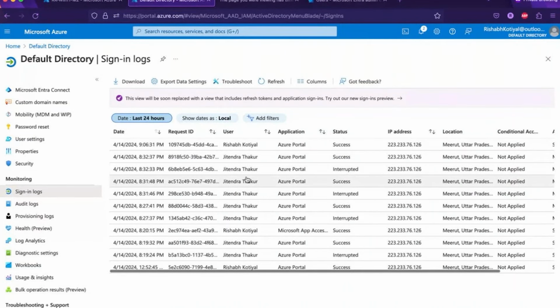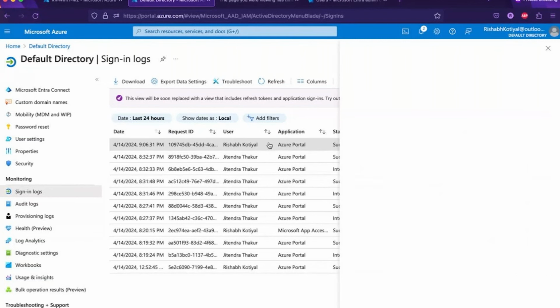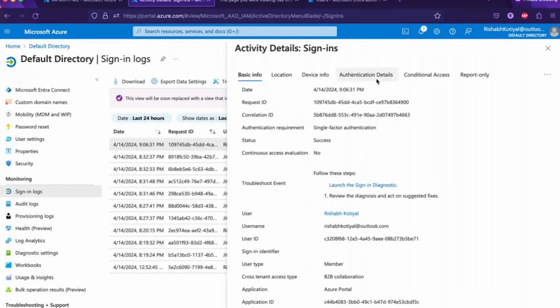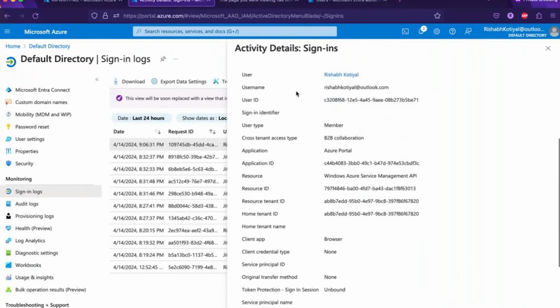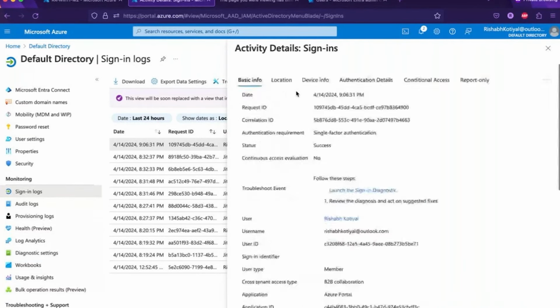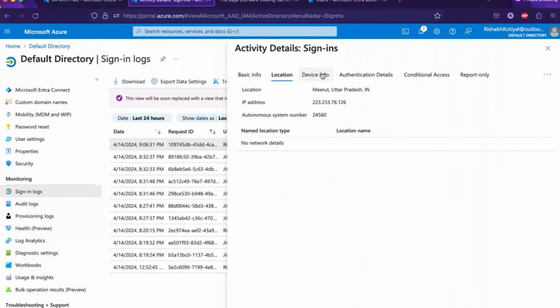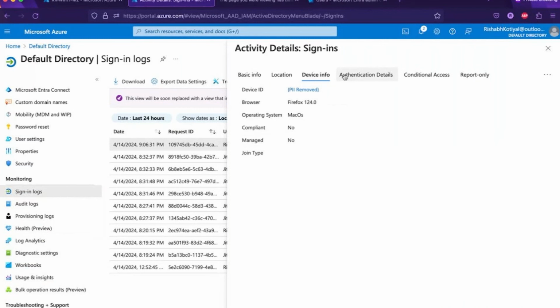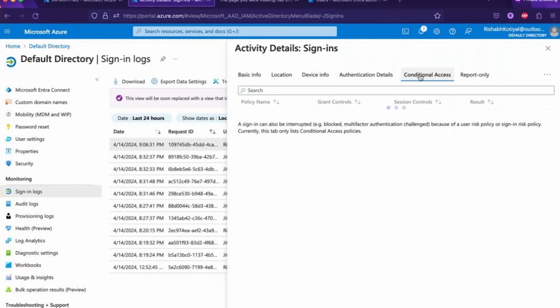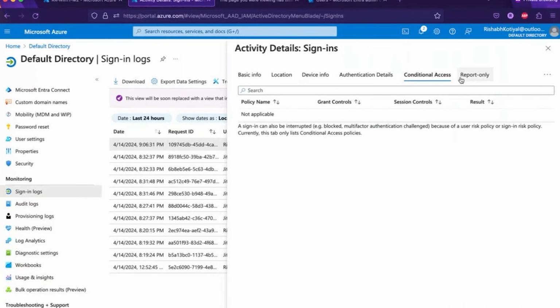When we select any one of these, you are going to see the complete basic information of the logs: from where someone was accessing, device information, authentication details, and conditional access policies, if you have implemented the conditional access policy.